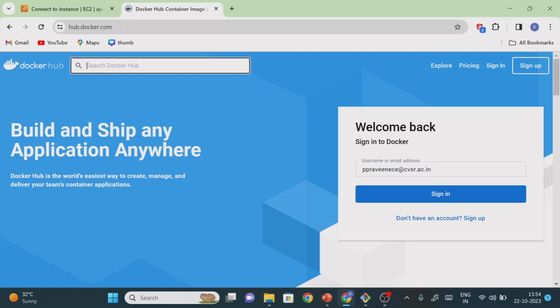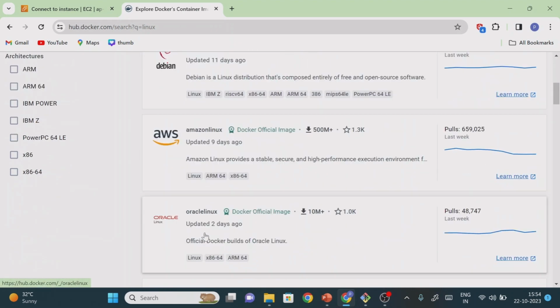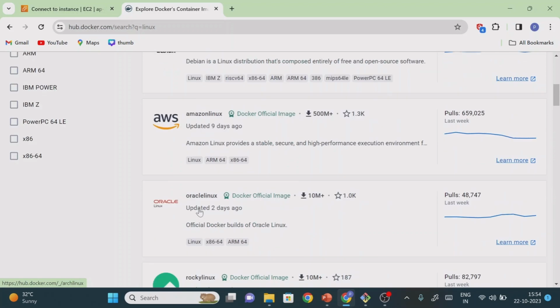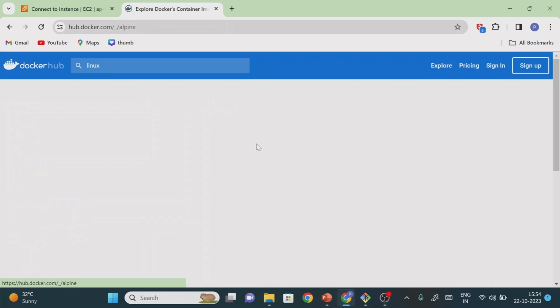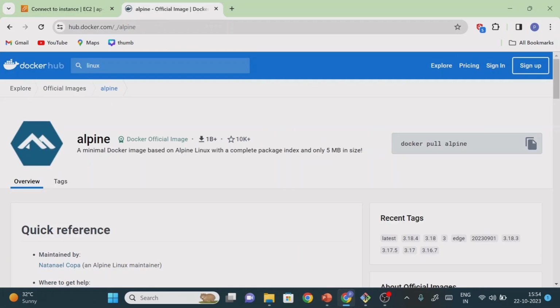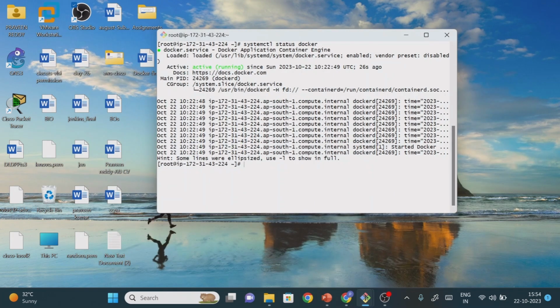Here you will find thousands of Docker images. For example, let's say I want to install the Linux operating system. See, these are the different types of Linux operating systems. So first let me click on this, the Docker official image. The first step is that we have to pull this image, which is currently located at Docker Hub. I need to pull it into my environment, right? So here I need to pull the correct image.